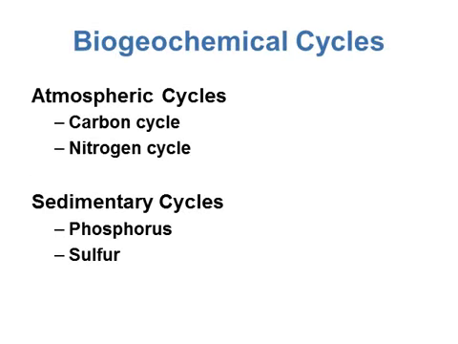In our biogeochemical cycles, there's the atmospheric cycle, like the carbon cycle, which I just went over very briefly. There's also a nitrogen cycle. Sedimentary cycles include phosphorus and sulfur. So again, for carbon, nitrogen, phosphorus, and sulfur, there are organisms that will convert it from an inorganic form into an organic form. That organic form can be used in the ecosystem, and then eventually it's going to return back into the inorganic form. So inorganic to organic, back to inorganic. That's how it's cycling through.